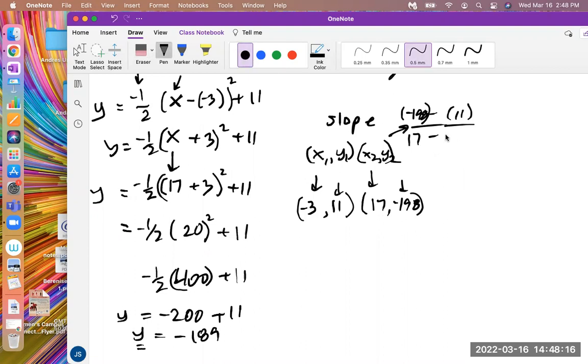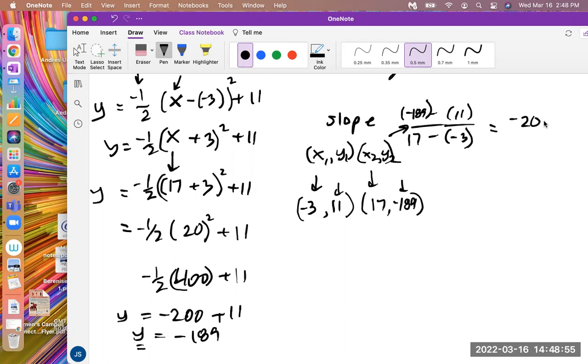The big mistake that students make is they think, oh, look, there's a negative. This is a negative that comes from the formula, and there's a negative coming from the fact that this number, in fact, was negative. So both of those negatives need to be written in here. So then I end up getting -198 minus 11, which is going to be, we're back to -189. Oh, these are small things that you have to look at really closely, little tiny mistakes that can be easily made.